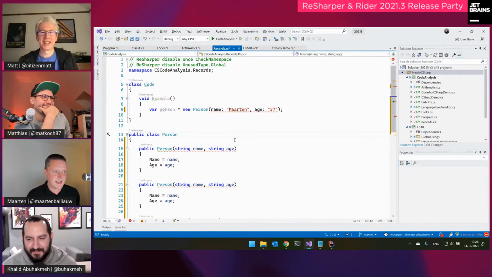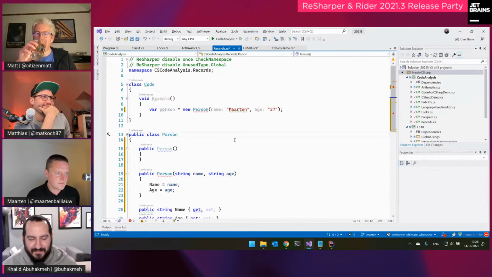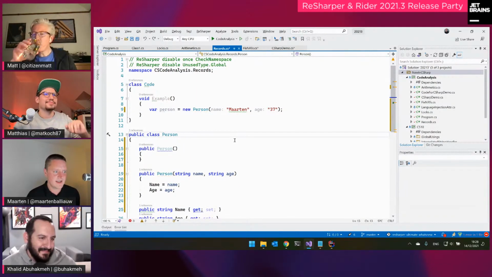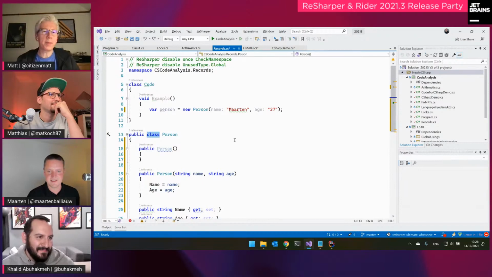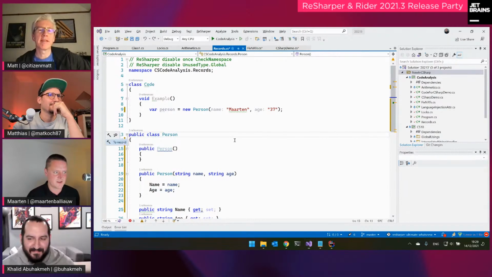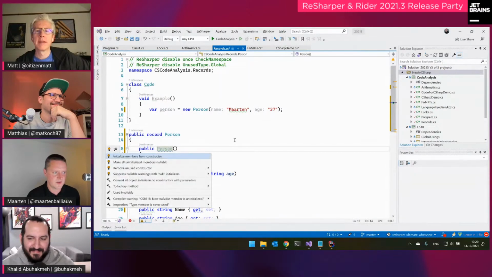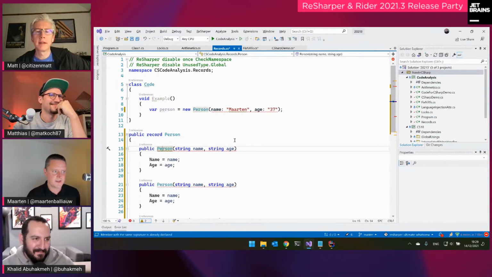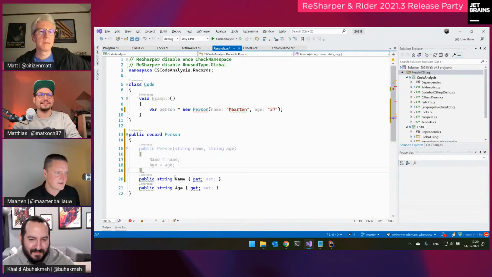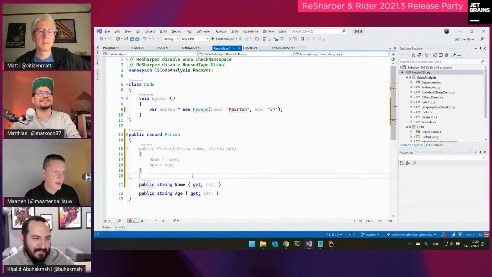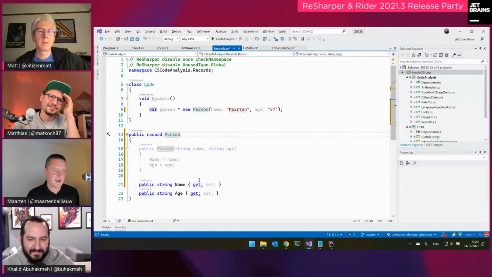And the next thing I'm going to do is make this, instead of a class, a record. So I'm going to Alt-Enter, make this a record. This constructor can be removed. But by making this a record, and I have two constructors here, that is the reason why things are wrong. By making this a record, we actually already have this name and age property that we can use. So this constructor is no longer needed.